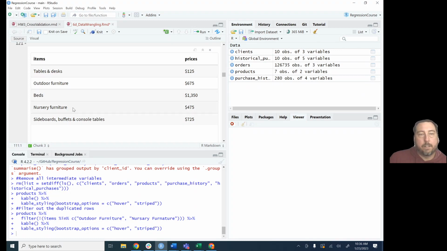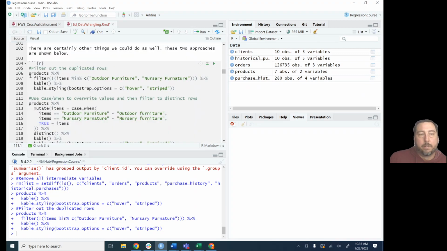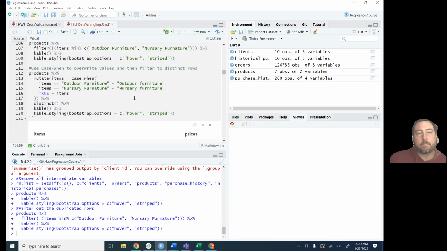One thing again to be careful of though is this data frame that we've printed out has 1, 2, 3, 4, 5 rows. But if we look at the products table, it still has those 7 observations. So we haven't really gotten rid of them because we've just asked R to take the products table, filter out those rows, and then show me the result and do it in a pretty format. We'll talk about how to make that change permanent shortly.